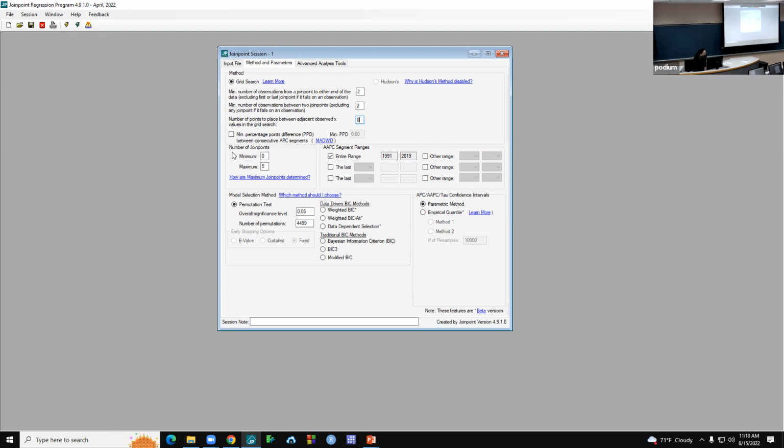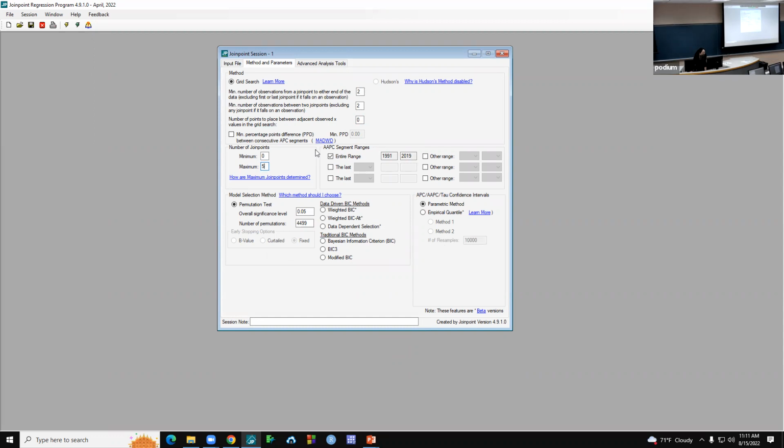And then this is the number of join points to use, a minimum from 0 to 5. This is the default. Do you remember that there was a table that you saw? This was determined based on the number of data points. In our example, we have data from 1991 to 2019, so we have a total of 29 data points. You saw that as a default, they put 5 if there are more than 27 data points. So that's why it was 5 here. But of course, if you want to increase or decrease, you can set it as you wish.